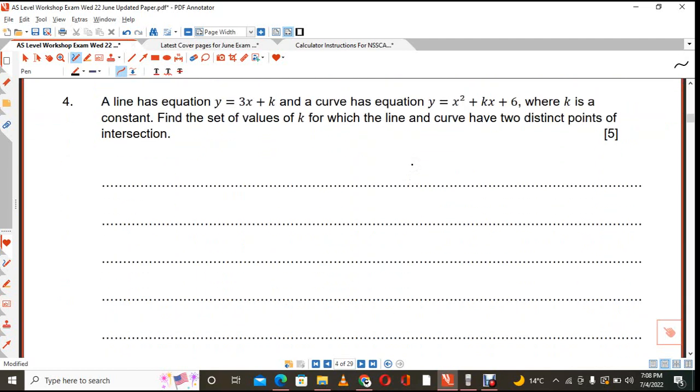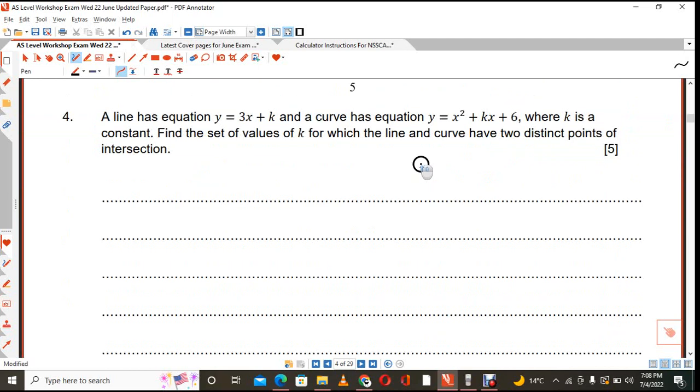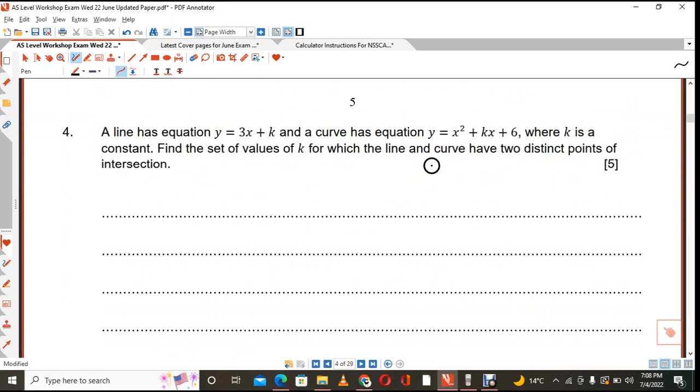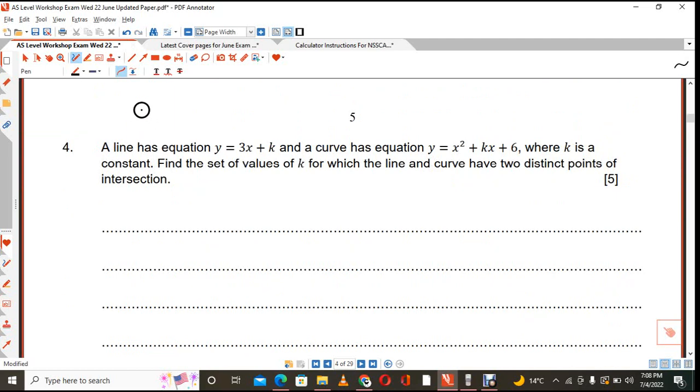Again, if I'm moving too fast for you, you have the advantage of pausing the video and rewinding. In your textbook, if you are using y equals mx plus c, this is for the AS level learners in Namibia, there is a little note there on page 30. That's where I need you to go, because it's important that you understand a few things when you answer this.